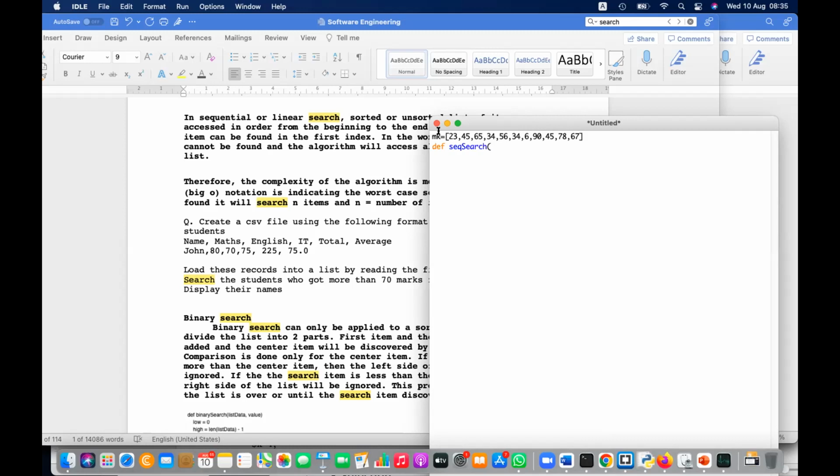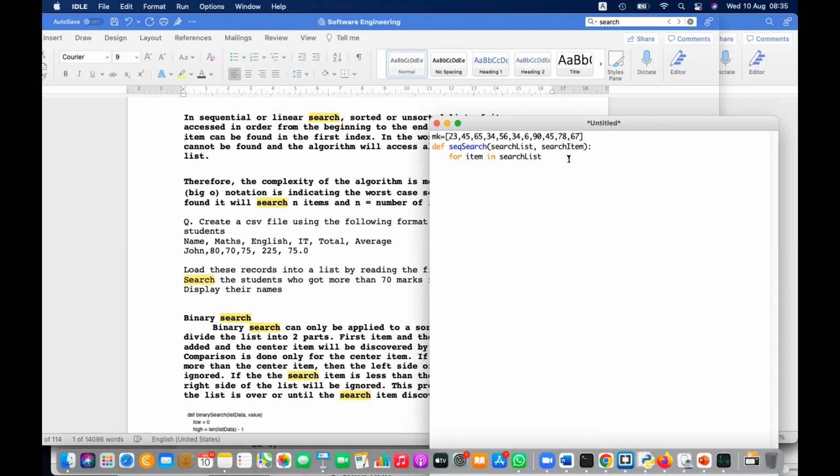You are going to give a list for the searching purpose, let's say search list. That is the parameter. And you have to give the item also, search item.